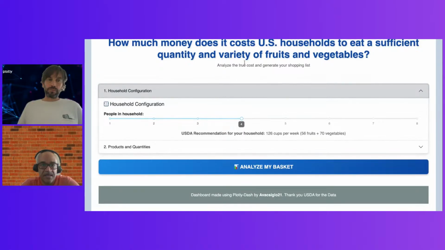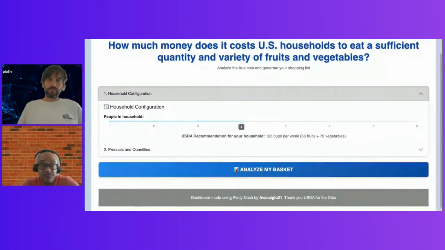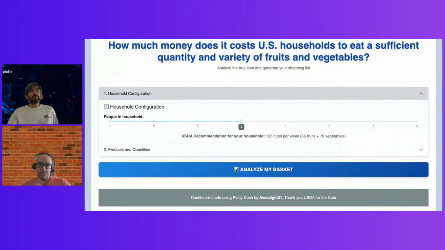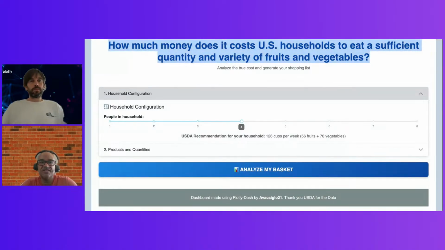This time I wanted to focus on the question that you made in the community: how much money does it cost a U.S. household to eat a sufficient quantity and variety of fruit and vegetables? Then I decided to make a small application using all the rich data that we have here.